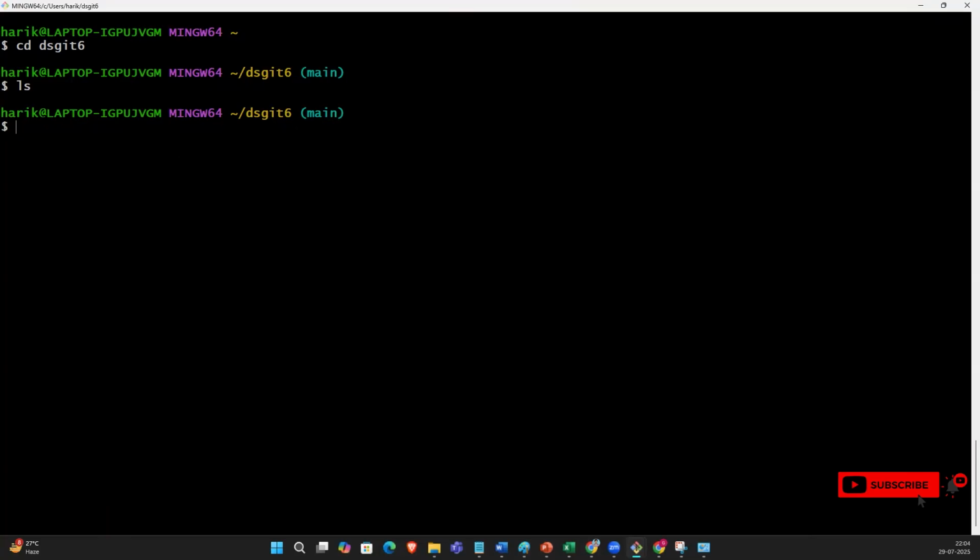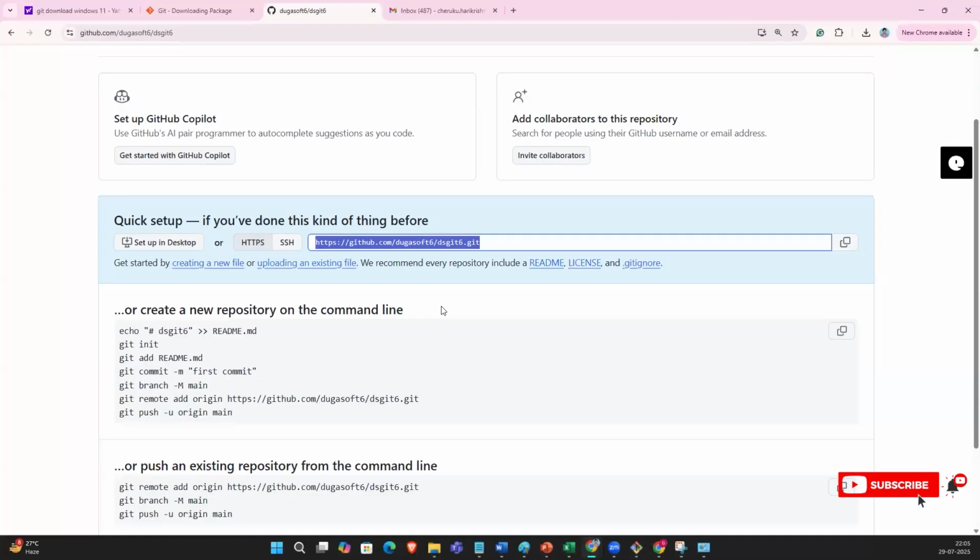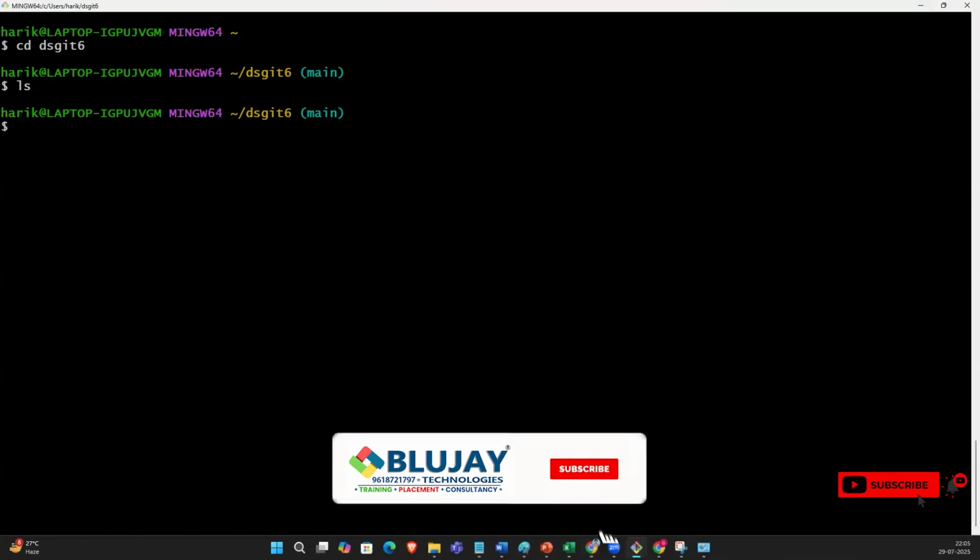It will get the main branch. Then you can create your own branch from here also. When you clone it, you always clone it from the main branch, right? Yes, that is what I wanted to ask. Or else you can create your own branch in here, and you can download that branch code also.